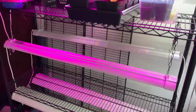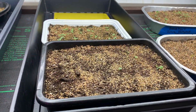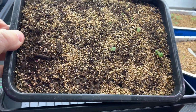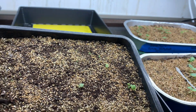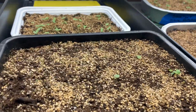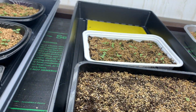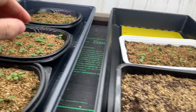All right, I will finish up with my perennials. So one moment. Okay, so over here, these are Coral Bells hybrids. Again, I don't know what I'm going to get for colors. Not the best germination, but I will take what I can when it comes to Coral Bells or Heuchera. I garden in a lot of shade, so I definitely like those. Again, more yellow stick, and I'm not seeing any fungus gnats on these, so very happy.